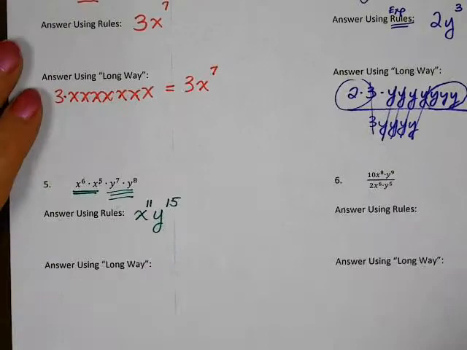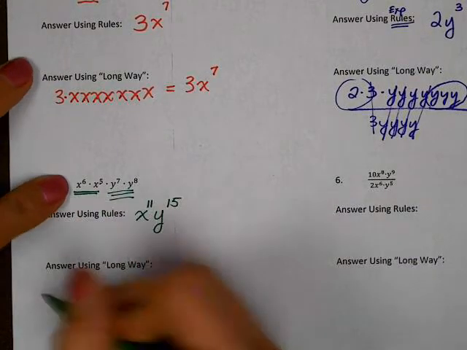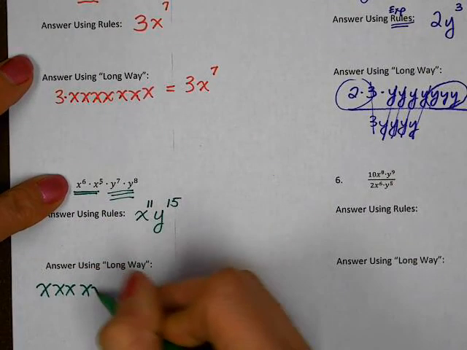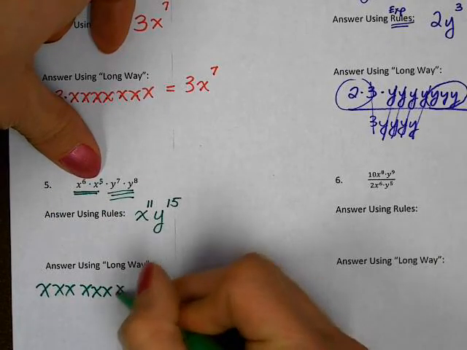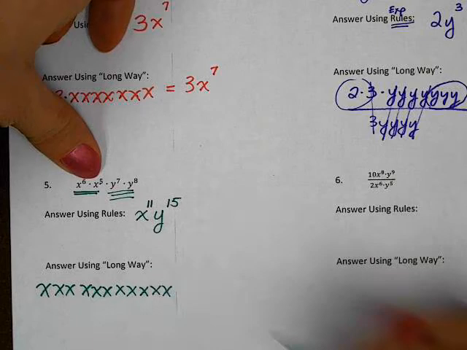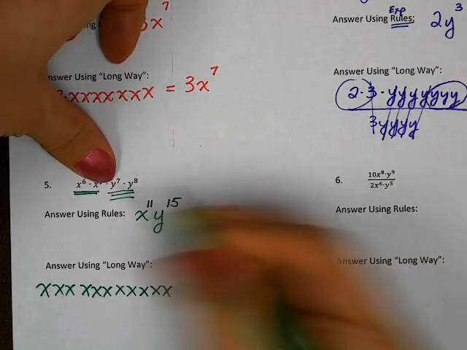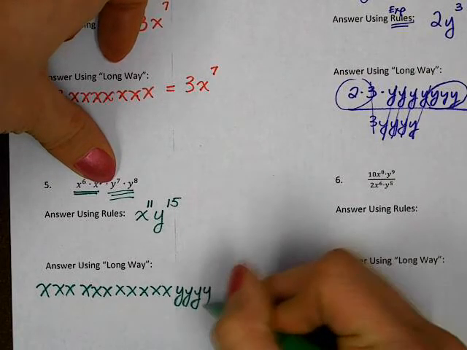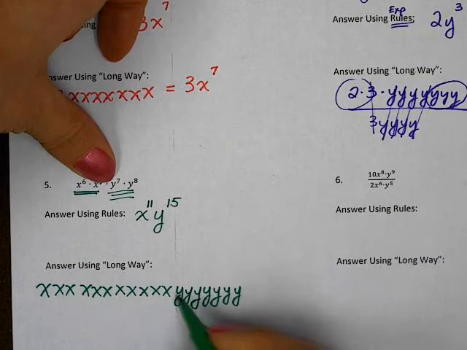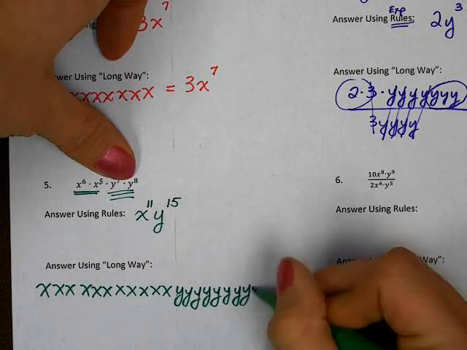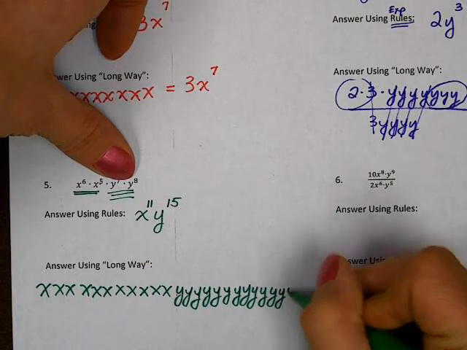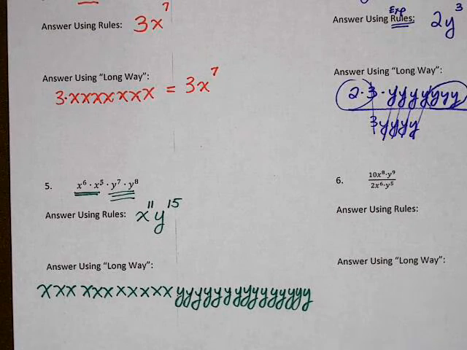Let's make sure that this is right. I would start with x to the 6th, and please write down 6 x's. Now please say times 5 more x's. Okay, this is a long one. Now we'll write y to the 7th. Please write 7 y's. 1, 2, 3, 4, 5, 6, 7. Got them? And now 8 y's. 1, 2, 3, 4, 5, 6, 7, 8. Oh, man, this is a long problem. After this, I really want to start using those rules.